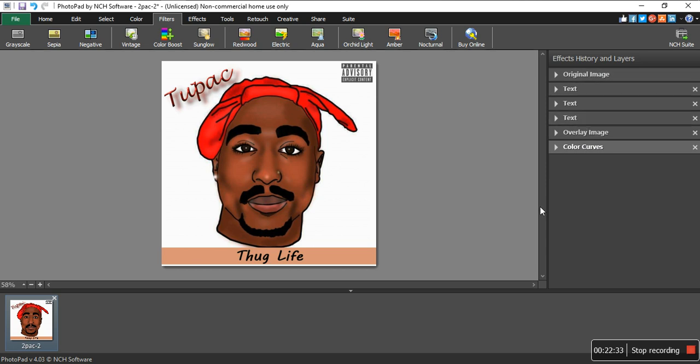So guys, if I was given an opportunity to create an official art of Tupac, and the guy who created this cartoon gave me this cartoon, I would create a picture like this, guys, an exact picture like this. As you can see, this picture is pretty great. Tupac, we made Tupac sexy, more cute. Then we just stole this and made it look like an original. You can see this is even perfect. No one can say, guys, you just stole this. No, this is perfect. Then you can see Tag Life. This, guys, is how we create a picture.